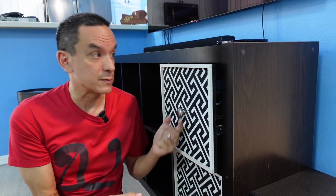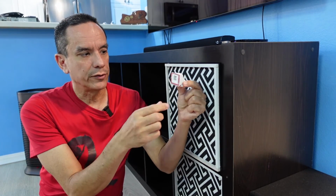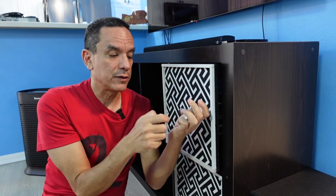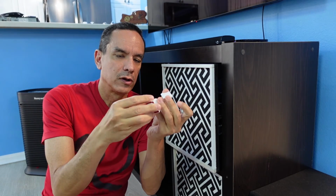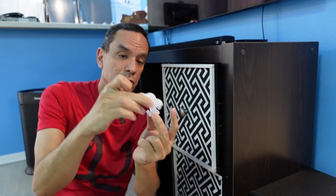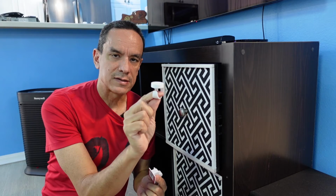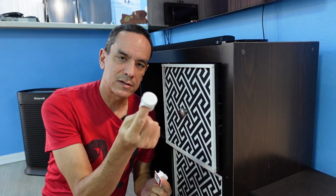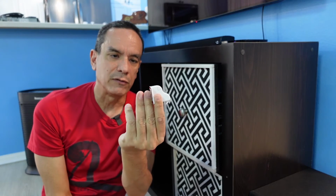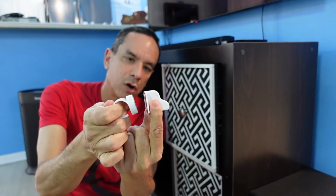Now to show you how we're going to be locking this, because we don't want our granddaughter in here with all these wires and batteries. Here's how this one works. It's a little bit unusual. This latch will be installed on the drawer itself, and underneath on the inside will be a catch so that when the drawer closes, it'll run over this and lock and it can't come back. What's unique about this is that on the other side, you use this as a key to unlock it. What exactly is this? It's a powerful magnet. By putting the magnet here, the latch goes in, and that allows you to open the drawer.